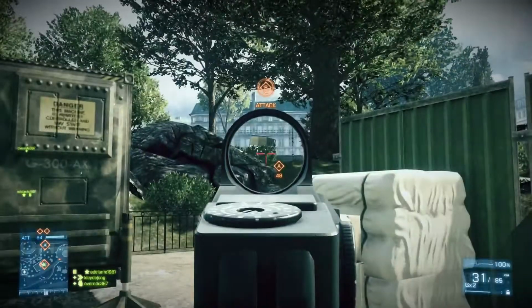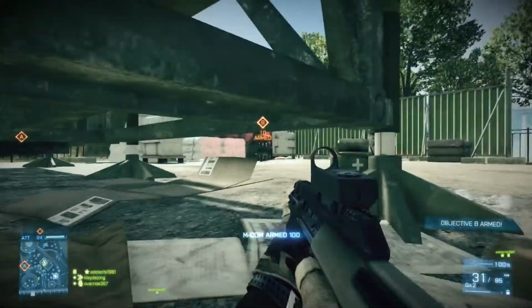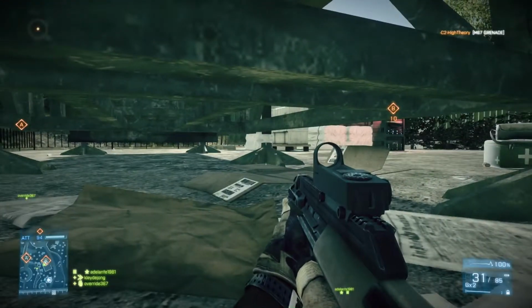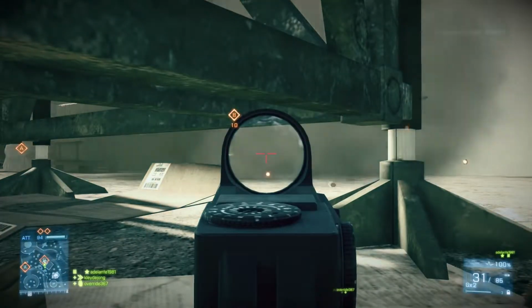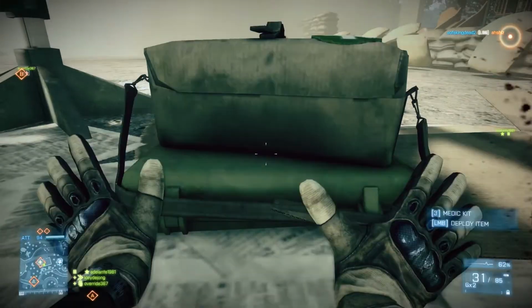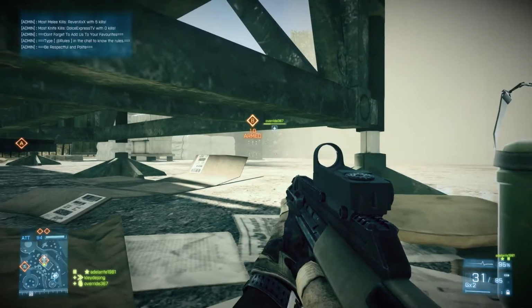Once you've armed the MCOM, my favorite place to defend is behind this generator here, laying prone, because it gives you great visibility of the MCOM, but it covers you from people that are running in towards it. They're not going to see you until it's too late for them, because the majority of the traffic is going to be coming between the other side of this generator and the MCOM itself. So this is a really, really good place to be.